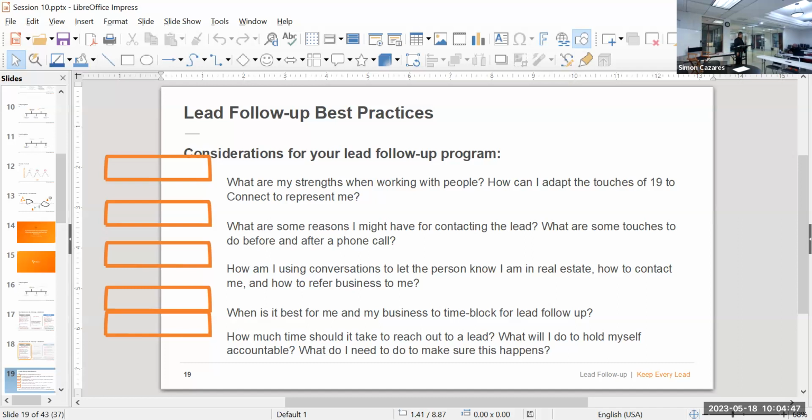A person that's a D is a direct person. Most CEOs of companies are Ds. They don't like details, they're the visionary, they like the big thinking, right? The I's are the happy-go-lucky party animals. The S's are the ones that are very thorough. And the C's are also like by the book.